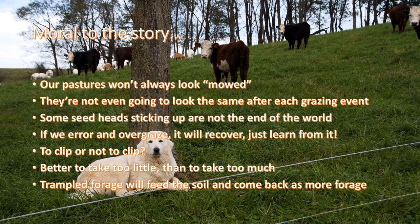And then, this time of year, some seed heads sticking up, I'll even say some weeds sticking up, is not the end of the world. It's not going to hurt us all that much in the end. If we've only got a few seed heads sticking up out there, that's perfectly fine. That means we probably manage the pasture as best as we possibly can. So I don't worry about getting out there and clipping for just a few seed heads. It's got to be a lot of seed heads or a lot of weeds for me to worry about getting out there and clipping.